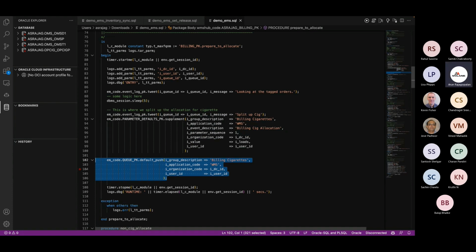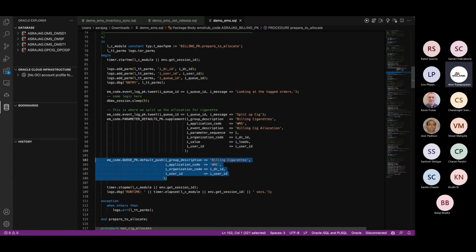Right? So that it can run in parallel. So this is not going to be coming from the UI, but it is coming from the code. This is what Robert is doing too, right? When Robert is finished with this allocation, he pushes, saying, I'm going to call this procedure, which means the event is going to see that and say, oh, I need to run this. So that's what is happening here.